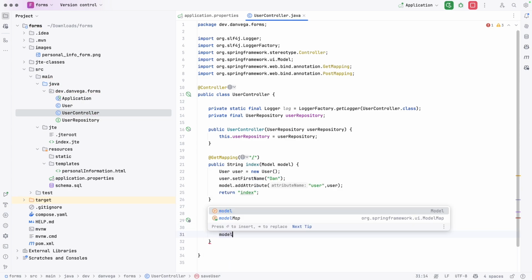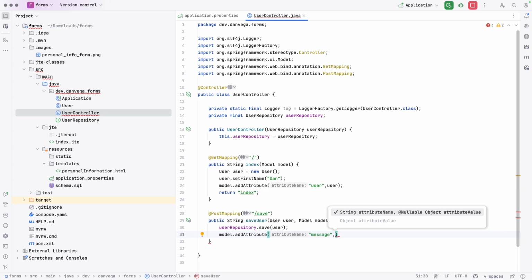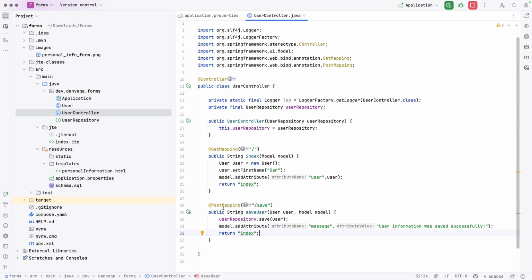Next, what I want to do is just add an attribute. So add an attribute for message, and that message will be user information was saved successfully, right? So now with that in place, we're just going to return the index. And now once we save this, it persists this off to the database and then gives us this message.